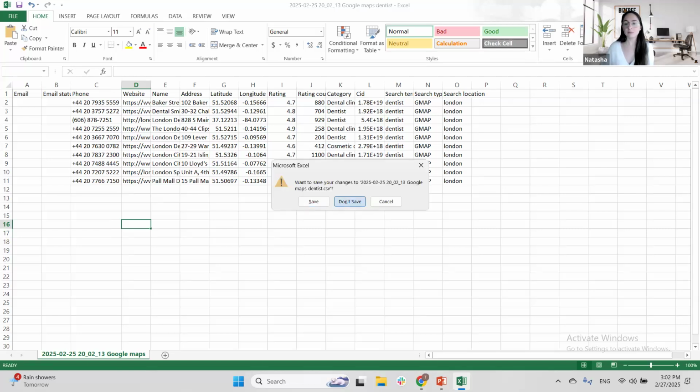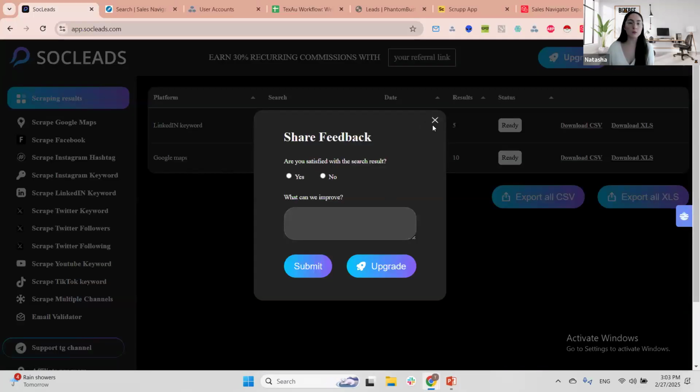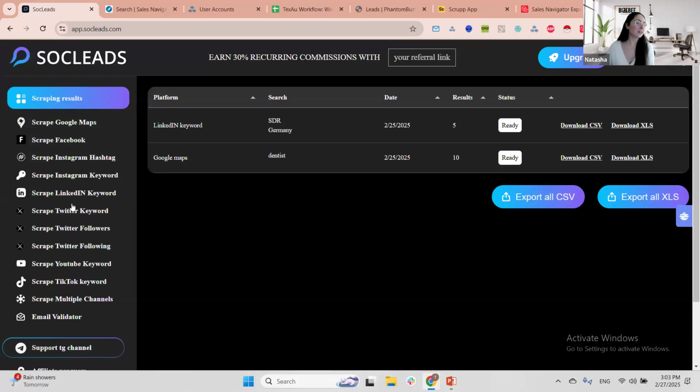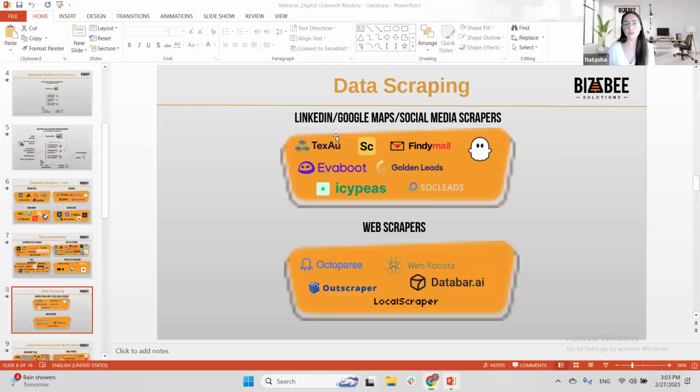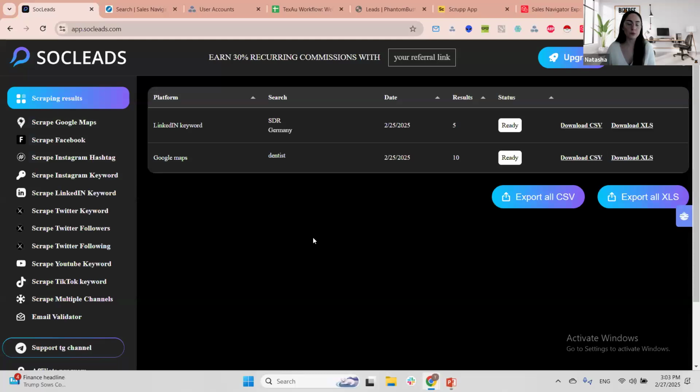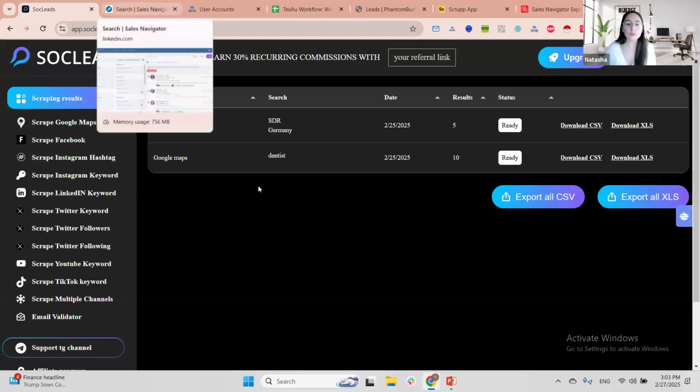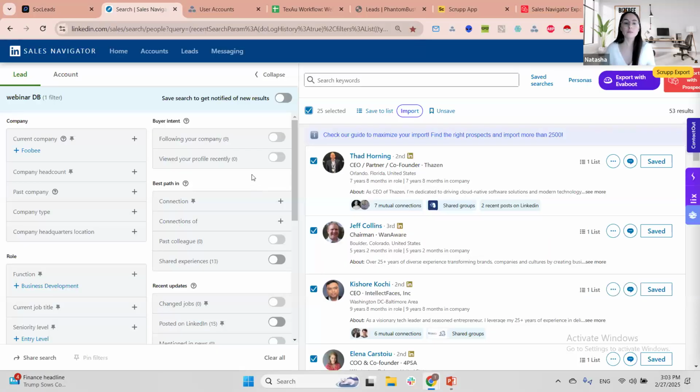And as you can see, this tool, besides the Google scraper, has other social media scrapers, like Facebook, a lot of different ones. Most of them that I showed here work in a similar way. Some of them can scrape Yellow Pages or Amazon as well, but you get the idea of the point here. So I want to stick now to LinkedIn, because that's usually the most common one that we use.